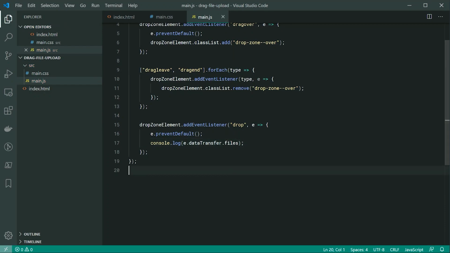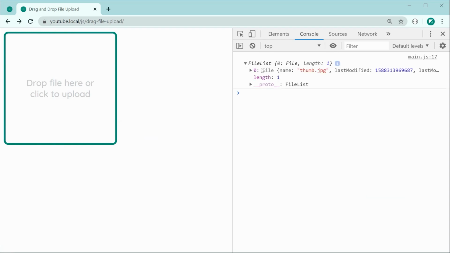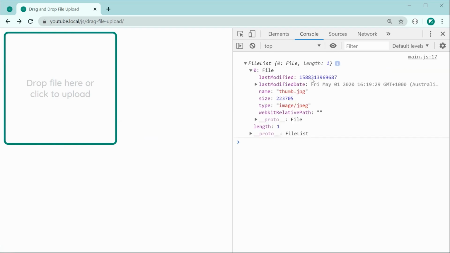Okay, let's try again, refresh, and then drop this in. This time a length of 0, and of course we can see right there we have the file object. So like I said, the previous example with the logging to the console appears to be a bug, but if you log it out directly, we can see we do in fact have a list of files inside there.